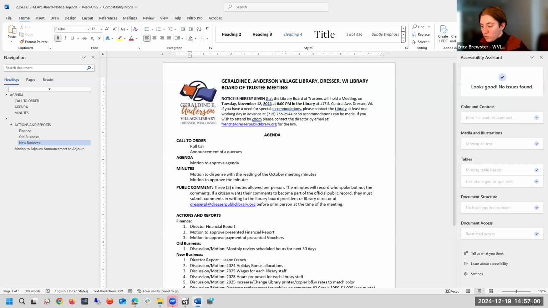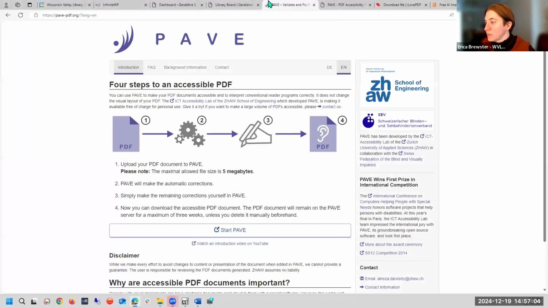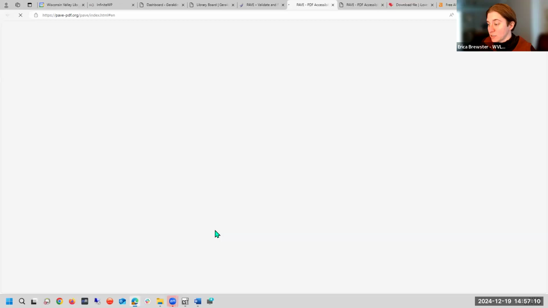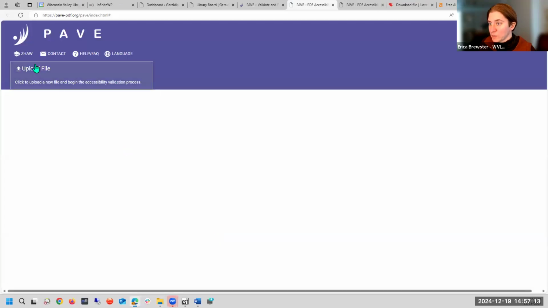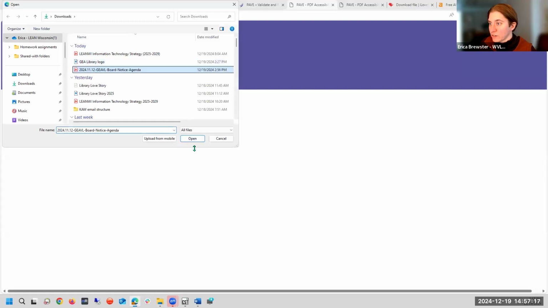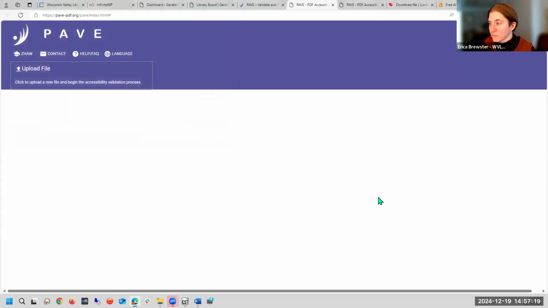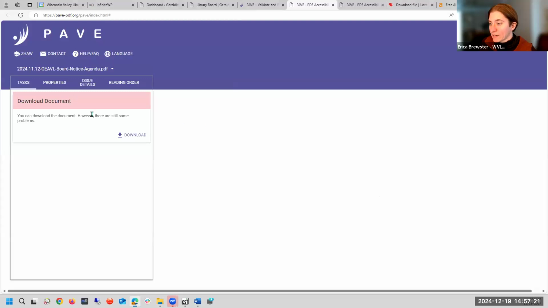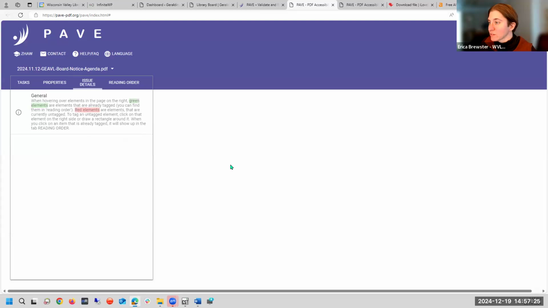Now, if I go back to my PAVE PDF and I start this, this is where we started from the very beginning, at pavepdf.org. And I upload my file. I'm going to use the one I just saved. It says I still have some problems, so I want to see what it says.